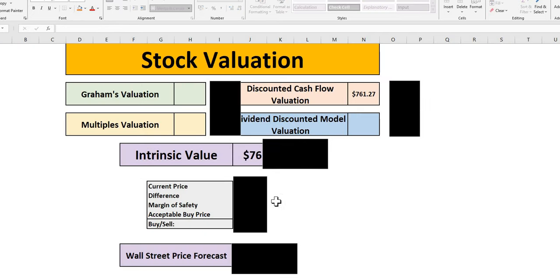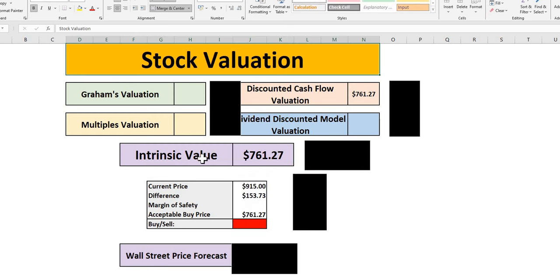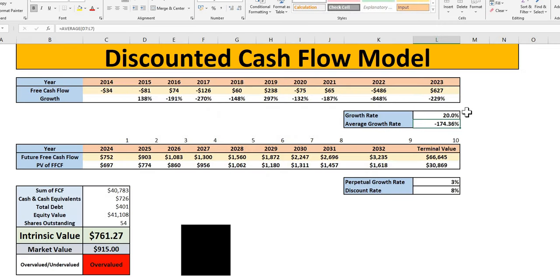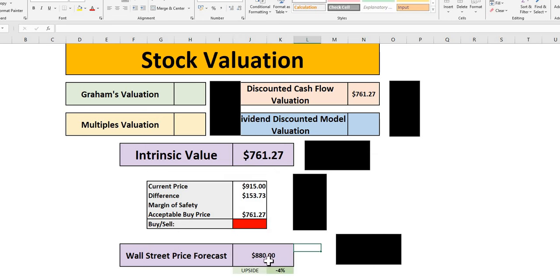The intrinsic value is $761 based on what we just discussed. You can grab a copy of this valuation model if you want to get to the intrinsic value as well as the acceptable buy price of companies in your own portfolio or watch list, or even run through SMCI based on your own estimates. Typically, we would start with a margin of safety of 10% if we believed it had a wide moat, strong financial metrics, and good forward-looking data. Right now, though, it is currently trading above what we believe to be the intrinsic value. In terms of Wall Street and what they're forecasting over the next 12 months, they have a price target of $880, so they also believe the share price will come down by about 4% over that 12-month period. But always bear in mind — when the share price goes up, if we revisit this next week or next month, they will essentially increase their price forecast. So do consider that and take it with a pinch of salt.